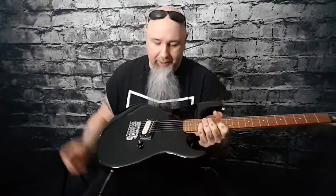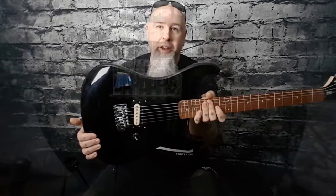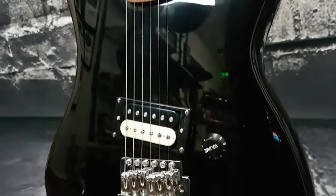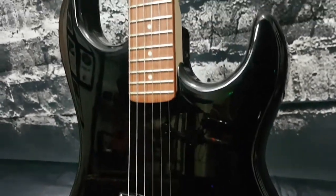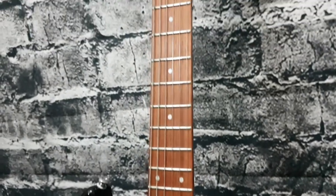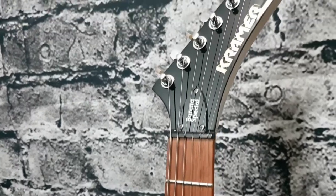Alnico V Zebra humbucker on a little bit of an offset tilt, as you can see, and one volume. So not a split coil, like the last video, I checked, so it ain't it. But the shred factor, I mean, it's really cool. So let's delve into this and see where we go with it. All right, guys, let us do this.